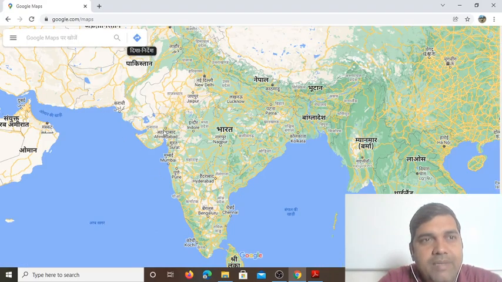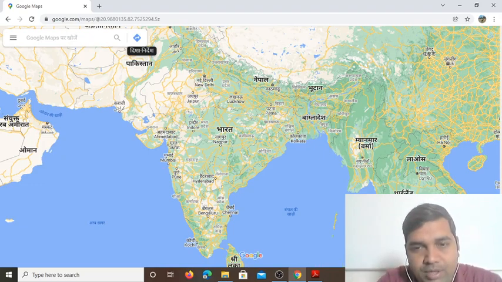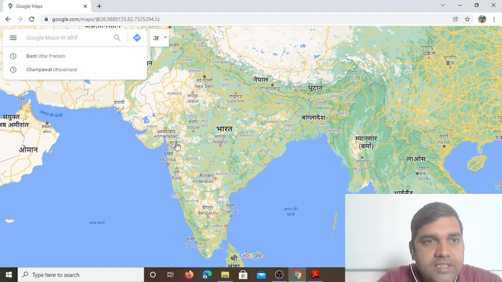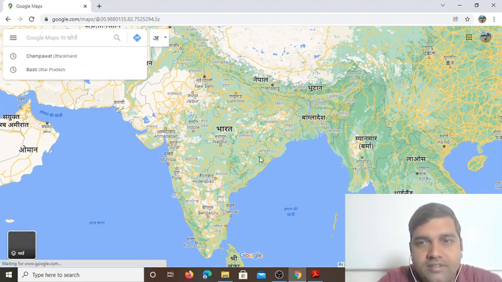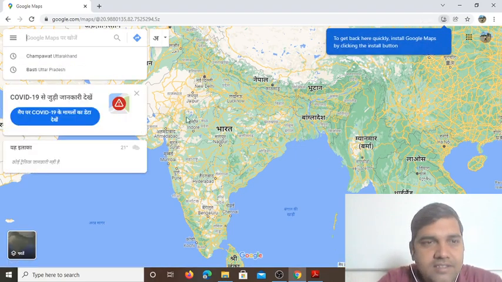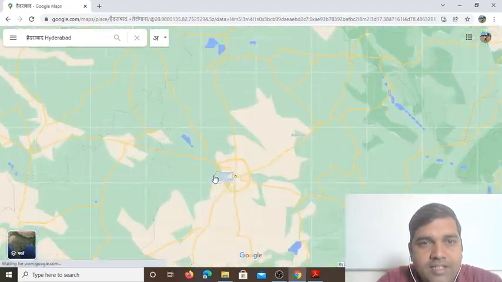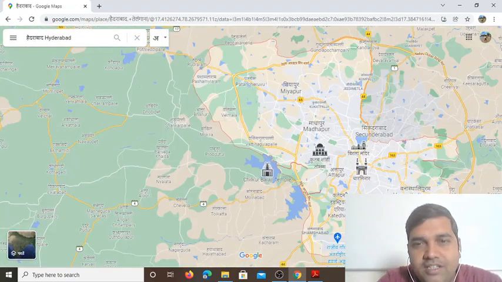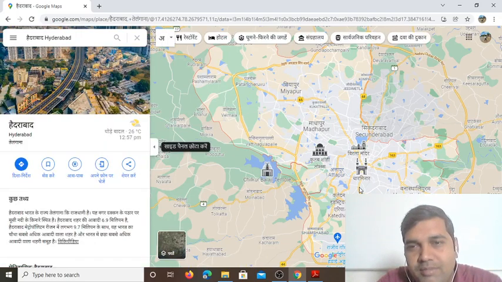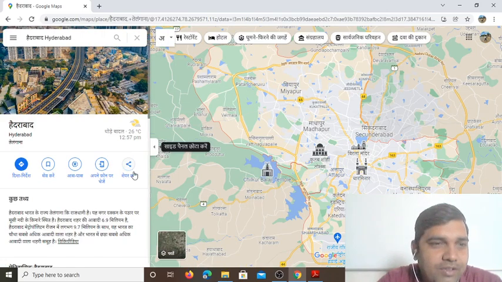That is a web-based service, because I have not downloaded this application on my computer, my laptop. Understand? Like this, it is showing the places. See, it is Hyderabad, and you also see detailed information about Hyderabad. You can see the Charminar, and on the closed map you are getting some information about Hyderabad, its capital city, Telangana.